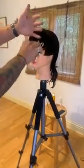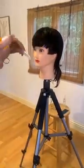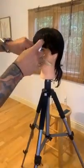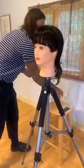So I'm going to be doing quite a bit of refining. I'm going to blow dry the hair and do a fair bit of refining on it. I just want to see how this is all sitting. I think I might want to just take a little bit more out of these corners in here.